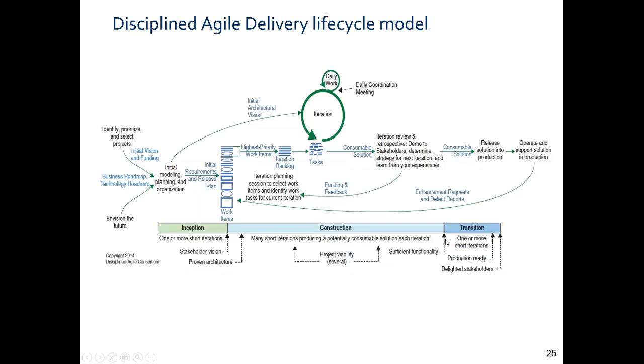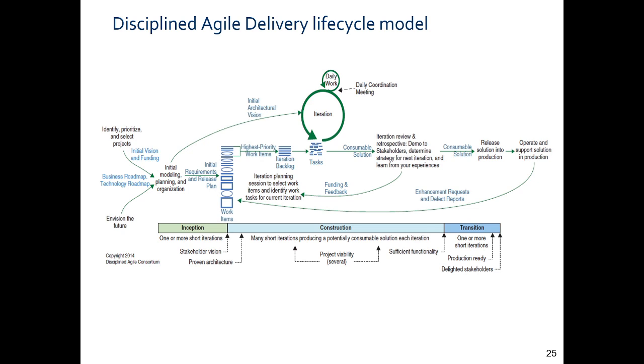Next is the disciplined agile. We have seen the two-three approaches. Disciplined agile is probably the last approach, isn't it? Here we have got the unified process. Can you see the unified process? The phases are inception, elaboration, construction, and transition. The four phases of the unified process. But here we have got only three phases: inception, construction, and transition.